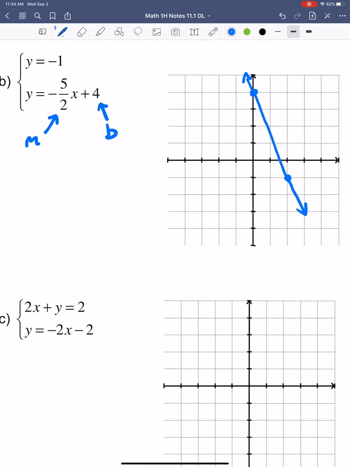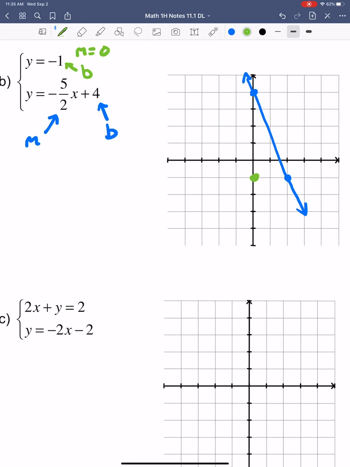And then the other equation here is kind of tricky because notice there is no x term in this other equation, right? So what's happened here is the slope, the m value, which usually goes right in front of x, has disappeared, which means that it must have been 0. So in this case, on this top equation, the m value must be 0 because there is no x term. Okay, so the m value is 0, and this is still my b value, just like normal. So I have a y-intercept at negative 1, and then I have a slope of 0.